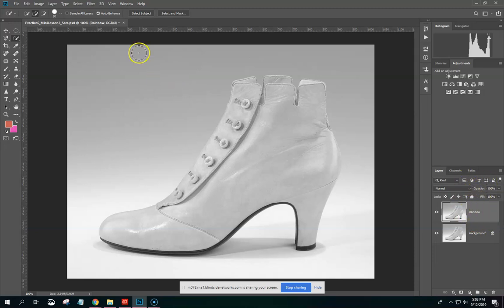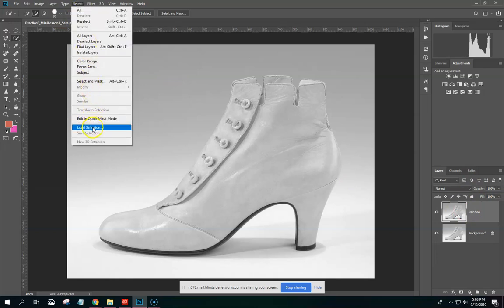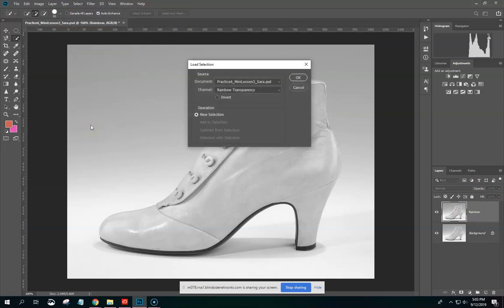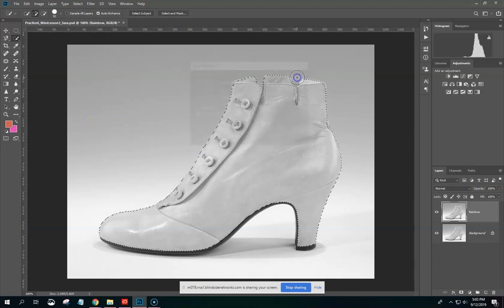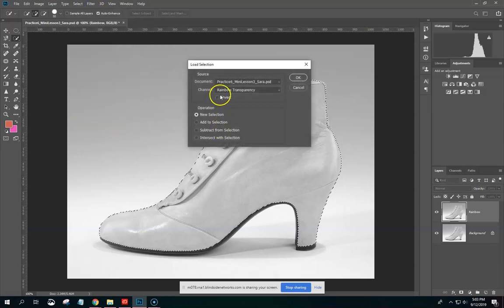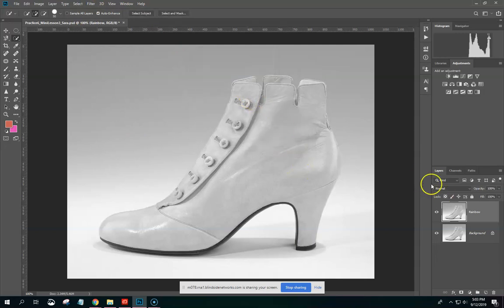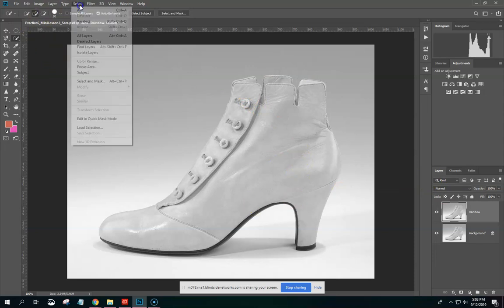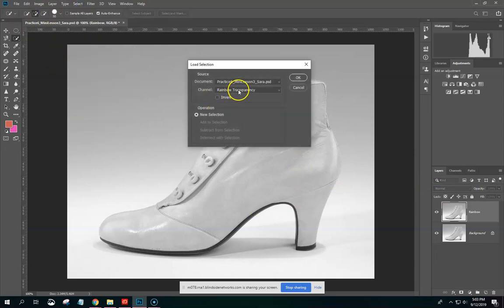All right, so on the rainbow layer, go to Select, Load Selection. Actually, for those watching this later, that was an extra added piece. So we added the extra layer, no problem. I'm going to choose shoe from the drop-down menu and click OK. But I skipped a step. I actually wanted you to go to Select, Load Selection, and choose this invert option. Try again. Select, Load Selection, shoe, choose invert.